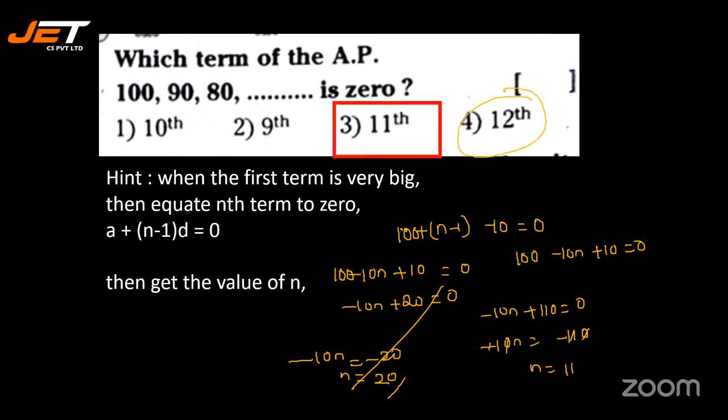Okay. Yes. So here we are getting 10n is equal to minus 110. So the next term must be 12. Right. What are they asking? Which term of the AP is 0? Sorry. So if it is 0, it should be n equal to 11. If it is negative, it is the next term, which is 12. All right, students. So if it is 0, then your answer must be whichever term you are getting. So it should be 11. n is 11. All right.